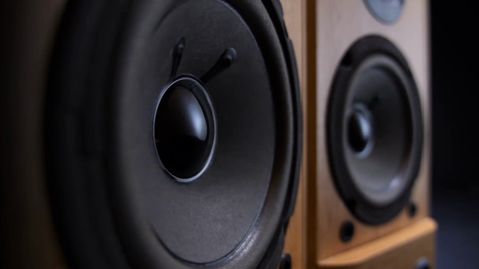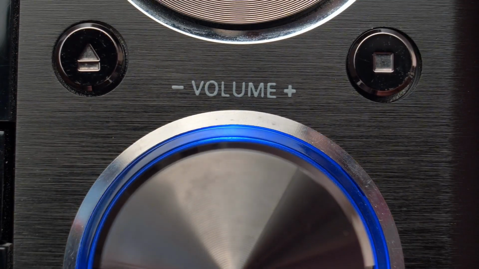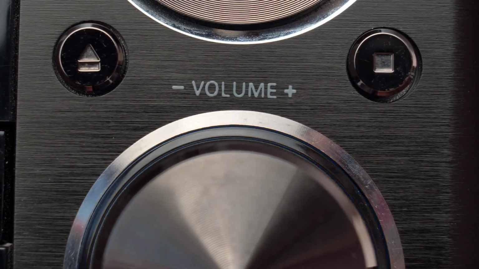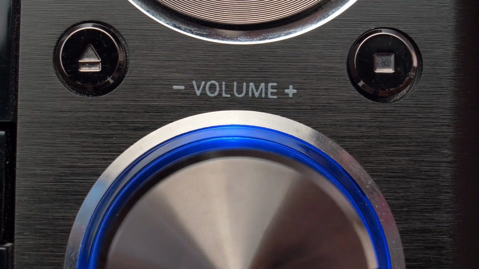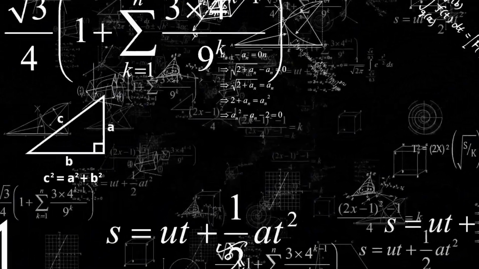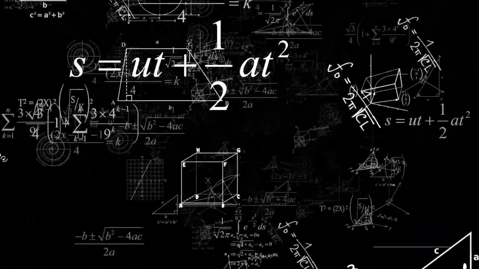This includes things like beats, chords, and transitions. Shazam ignores things like volume and distortion. It focuses on structure. From this analysis, Shazam creates a compact digital fingerprint. This fingerprint is a mathematical representation of how the song behaves over time. It's small, it's efficient, and it's fast to compare.